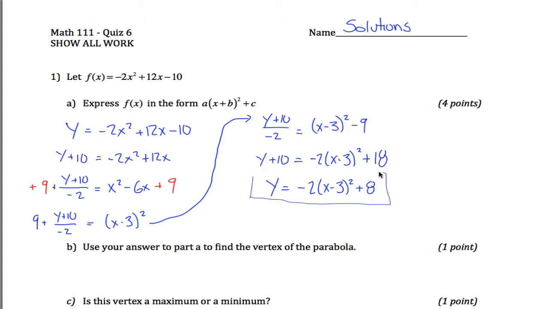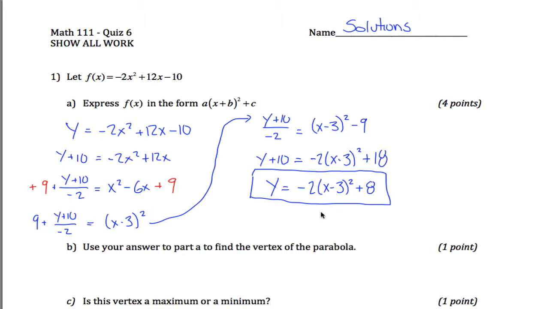This is equivalent to this. The only difference is down here I have it in this vertex form. Maybe instead of y equals, I should have put f of x equals, or y equals, I don't care. I think that just makes it look worse. So I'm going to leave it like this.